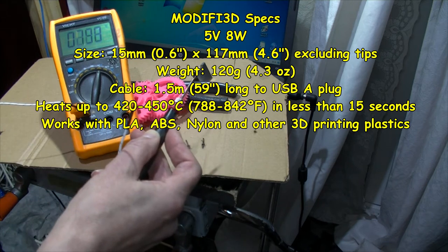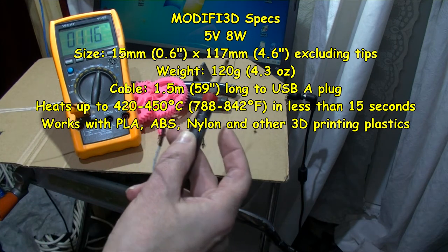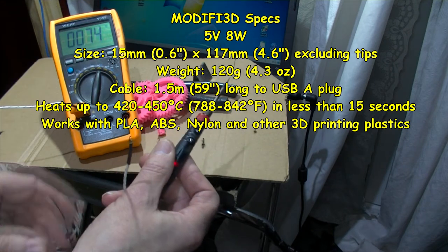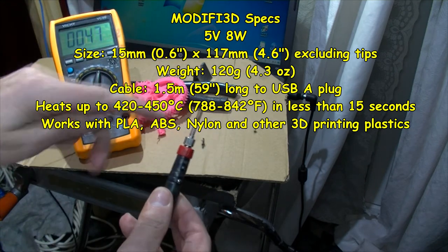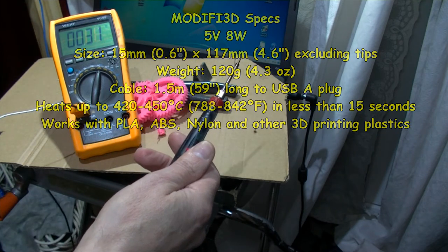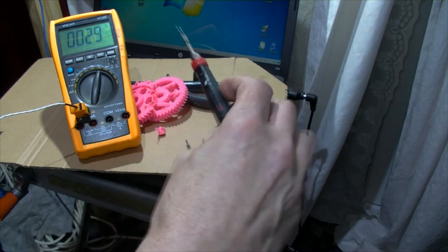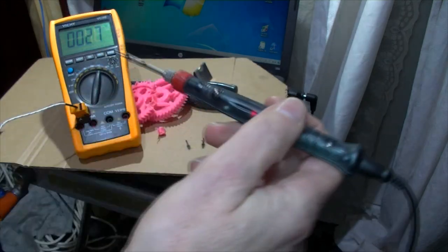What does it say? I don't know, I've lost the paper now. It does say something like 400 not on the website. So it might push to that in free air like this. Once you touch a part, obviously that's going to take some heat out of it. So a bit of care and it could be good use.